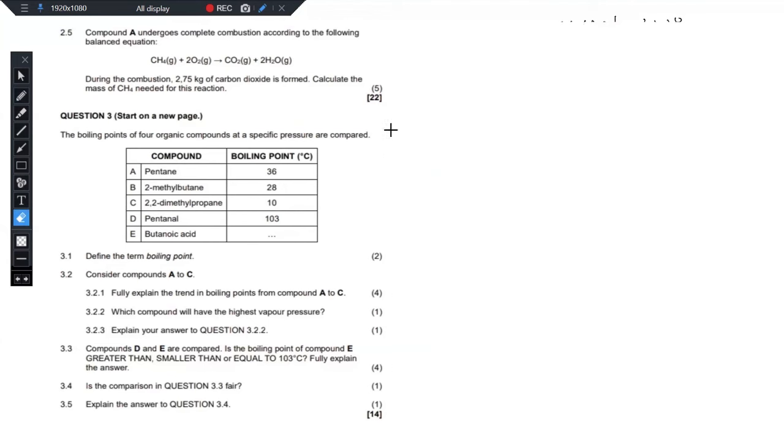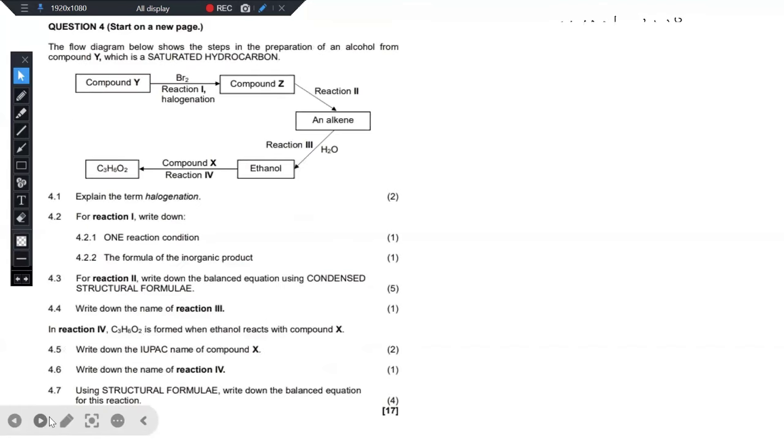So for 14 marks, if you can check, we now have 22 plus 14. We are down at 36 marks from just answering these two questions on organic chemistry. Now that means we have to answer this one here, question 4, organic reactions. If we add that 17, we are at about 53 marks. So we know that organic chemistry is more than 30% of your paper. If you know organic chemistry, you are in a position whereby you have a pass already in physical sciences or chemistry.